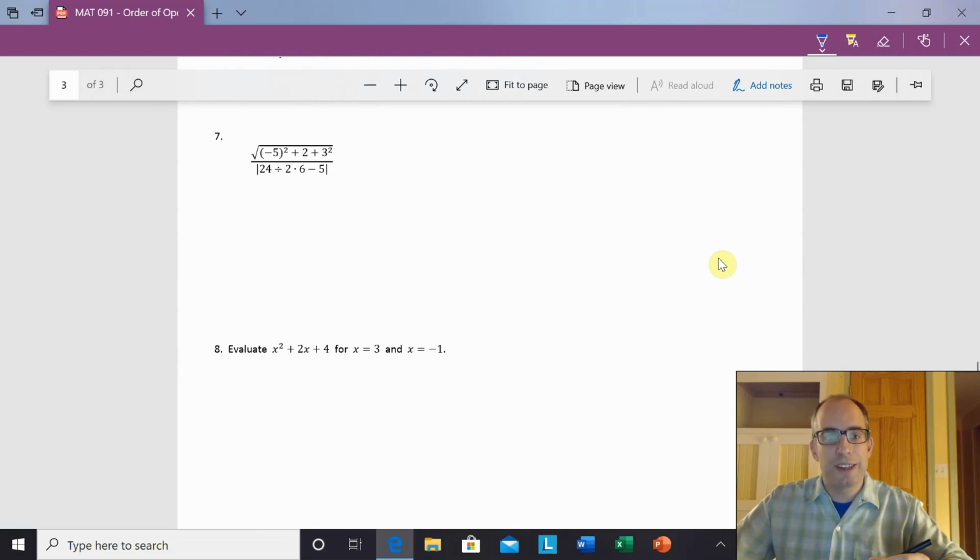And the things that kind of function as grouping symbols aren't conventional grouping symbols. Because you see, well, there's that big radical, and you go, well, that's an exponent. But we got all this stuff underneath. We got to do that first before we can take that square root. And then on the bottom, we got an absolute value, but there's a whole lot of stuff going on in there. So we got to do all that first before the absolute value.